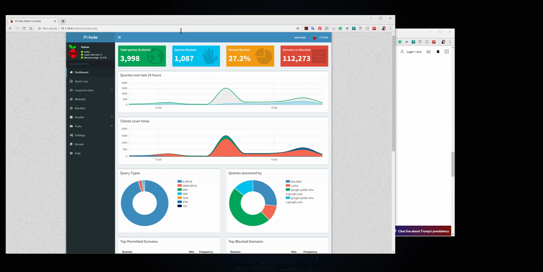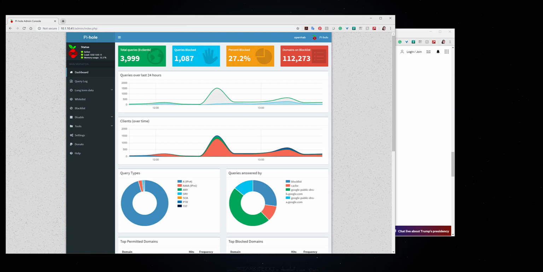Then you could use the router that you already have, and instead of using one of Google's DNS servers like 8.8.8.8 and 8.8.4.4, you could use Pi-hole, and whatever IP address you assign to Pi-hole would be your DNS address.